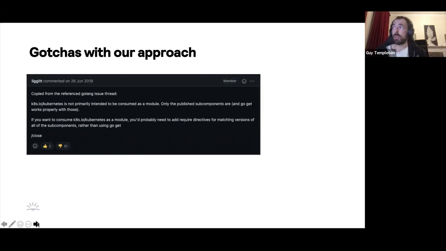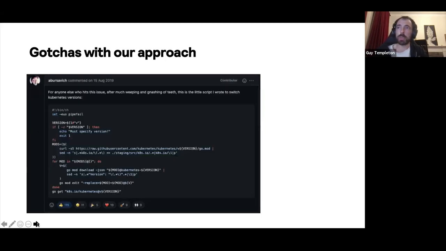Thankfully, in the same thread, someone has written a script to enable us to do that. So you can use the script. It's what we're using successfully. We've used it to get us through multiple minor version upgrades of Kubernetes and render in the new code successfully. That works for us. It works well. It's certainly something I wouldn't have any hesitation in recommending as a solution to this problem if this is what you need to do. It's used in multiple different projects across the community as well, for different parts of the Kubernetes code base.